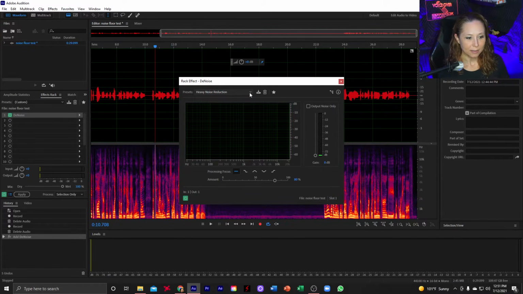So for us here, I'm going to start with this preset for light noise reduction. And if I wanted to adjust this a little bit further down here on this amount bar, right now it's set to reduce it by 20%, which I think would be sufficient for this. But I'm going to increase it to, let's go 30%. We want to reduce the noise by 30%. And we're going to apply it by hitting the apply button and see if that works.